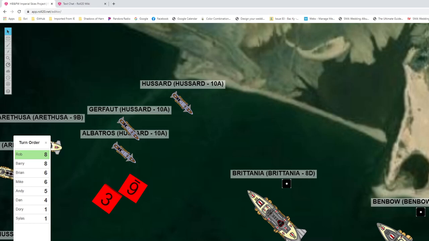All right, roll Gerfart. Now hit Gerfart's short range torpedo attack. Here it comes. Andy, I'll be back momentarily. All right, that's a plain miss. No hits. And then finally, Albatross.